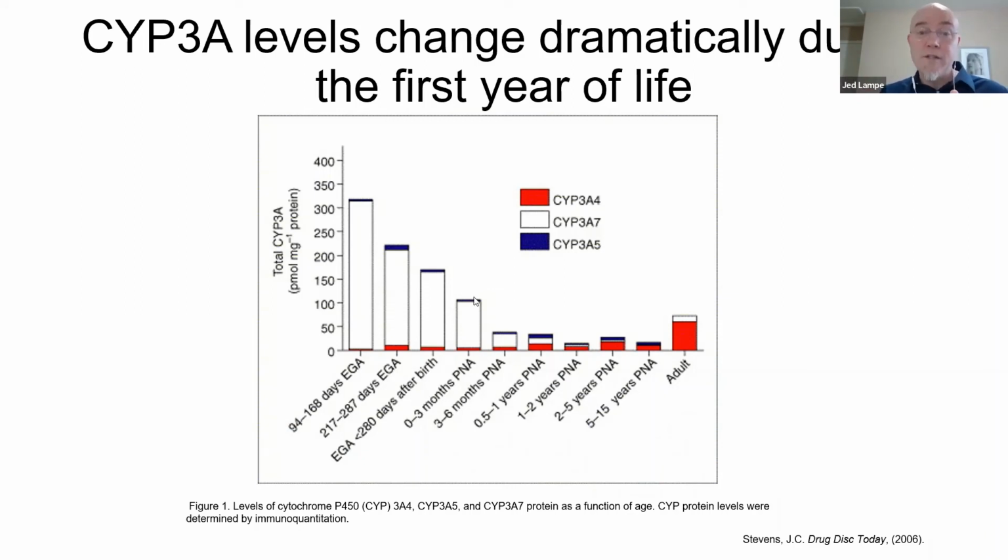And you see this switch happens where the amount of 3A7 goes down and the amount of 3A4 starts to go up. But it depends on the individual. Sometimes it happens earlier for some people or later for others. We don't really know what's controlling that. And the fact that it happens before birth suggests that there may be some imprinting going on. Birth may not be triggering the switch from 3A7 to 3A4 per se. What controls it? I don't know.